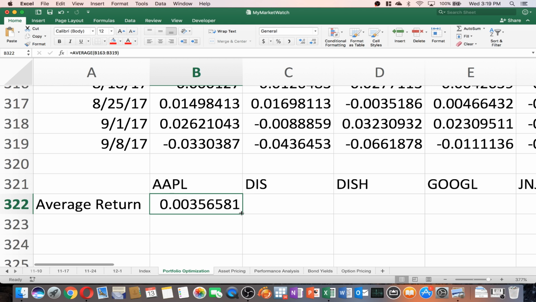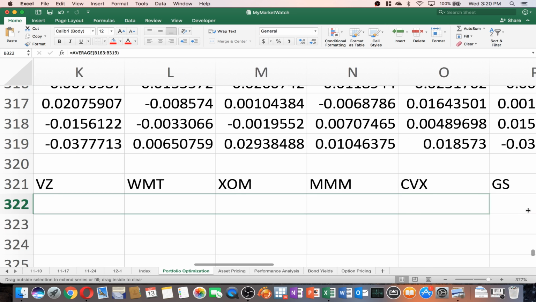So I've got that average return done. Now I'd like to do that for all of them. Well, again, Excel doesn't always recognize if you want to go sideways. It's really good at vertical, but not always horizontal. So in this case, double clicking won't work. I'm going to have to drag it.